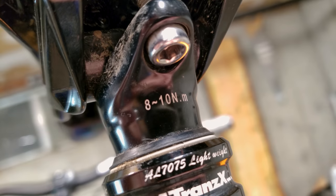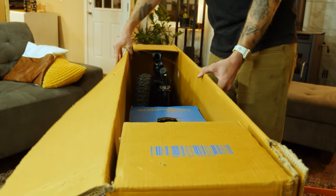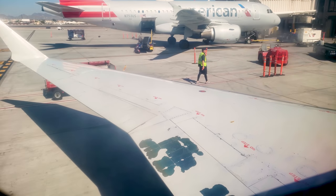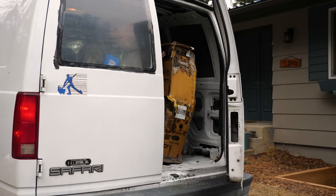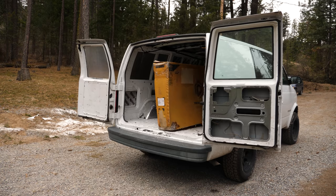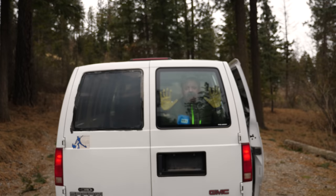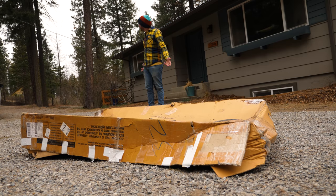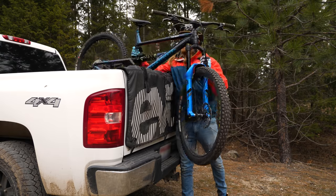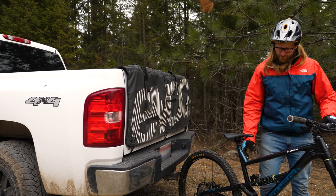Chances are the bolts on your bike have already been torqued down, and some with a small amount of Loctite applied. But your bike has already been on a very long journey before it's even made it to your door. Traveling by freighter or on a plane means your bike may have been exposed to wild temperature fluctuations and pressure changes which can cause metals to expand and contract, not to mention the delivery company probably gave it a pretty wild ride while it was still in the box. All this jostling can work bolts loose, so instead of finding that out on the trail and losing hardware, it's a good idea to hit every bolt with a torque wrench. This is also a routine maintenance piece you should be doing all year long — it sucks to roll up to the trailhead and find out a bolt is missing from your rear triangle.